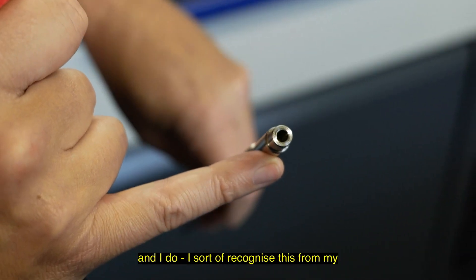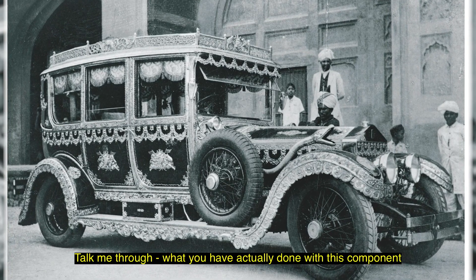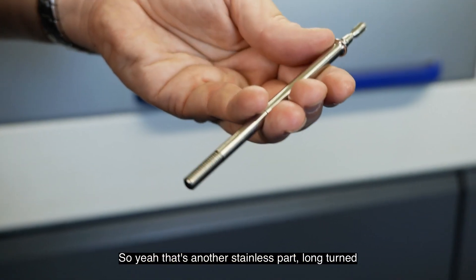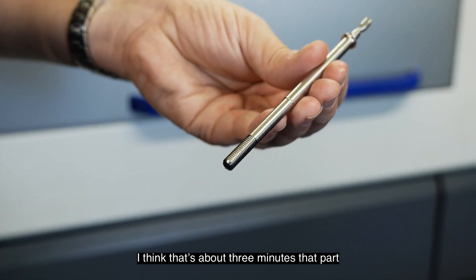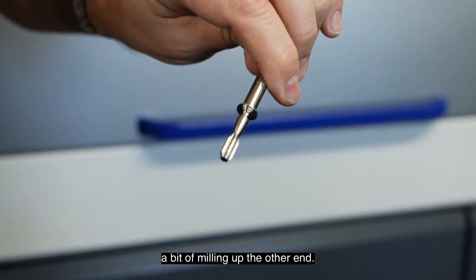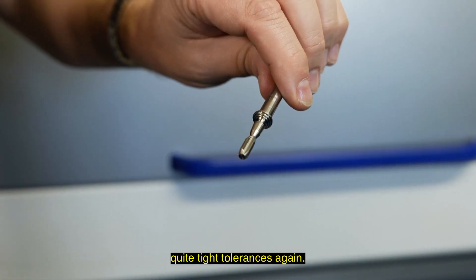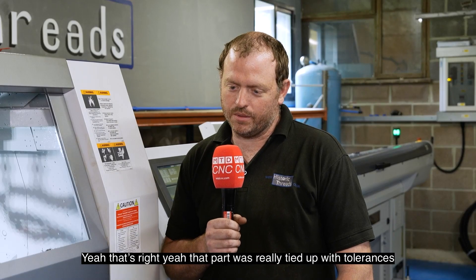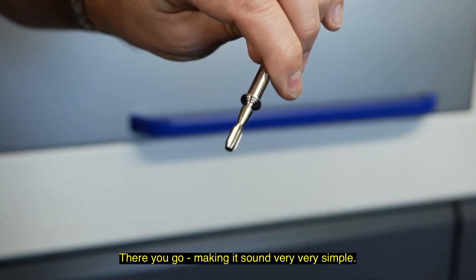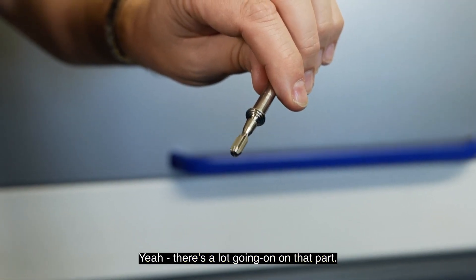Last but not least — I sort of recognise this from my 1922 Rolls-Royce. Talk me through what you've done with this component and the complexities. So that's just another stainless part, long-turned — I think that's about three minutes. Left-hand Whitworth thread on the end, a bit of milling up the other end, all done. That milling's going to be quite complex, tight tolerances again? Yes — that part was really tight on tolerances, all finished in one hit. And you've got your radius in there as well, just to add to that. Yeah, there's a lot going on on that part.